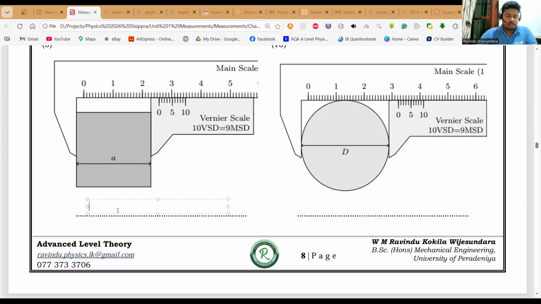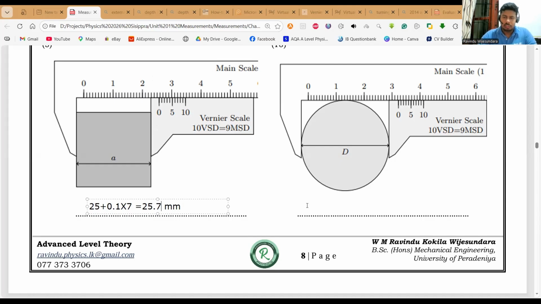The main scale reading is 25 plus 0.1 multiplied by, what is the division coinciding here? That is 5, 6, 7 division. Therefore, this is 25.7 millimeters. Do not put 70, right? This is completely wrong. Do not put 70. It is 25.7. That is the accuracy level, not 25.70. For this vernier caliper, we cannot take up to that much.